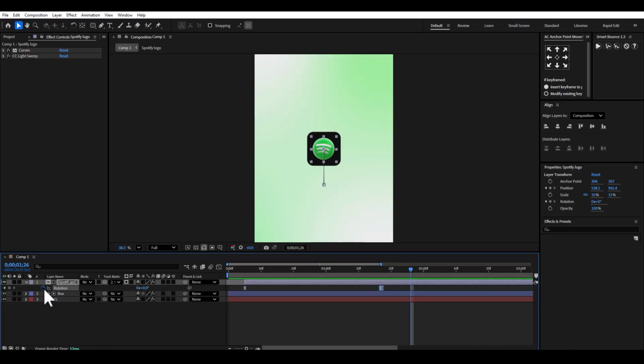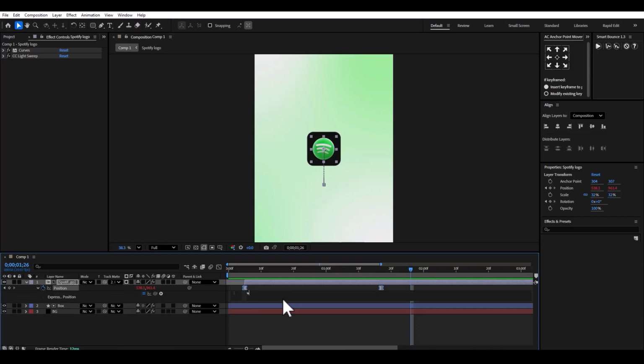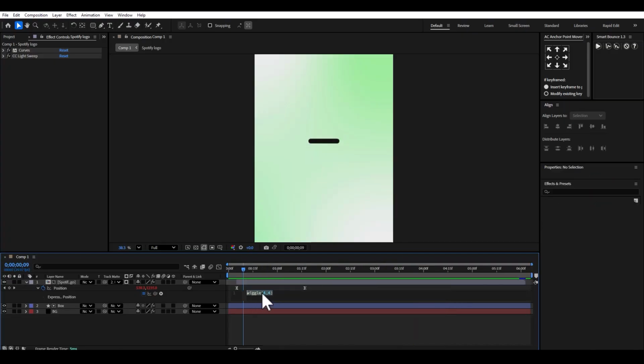Now if I click on P keyframe or watch with Alt, it's going to open the expression panel and I'm going to write an expression called wiggle and click over here. I'm going to write 1 comma 4. It's going to give some float effect to Spotify. Let's increase this one. Let's write 2, or I guess 7. Now we can see a little floating effect over here.